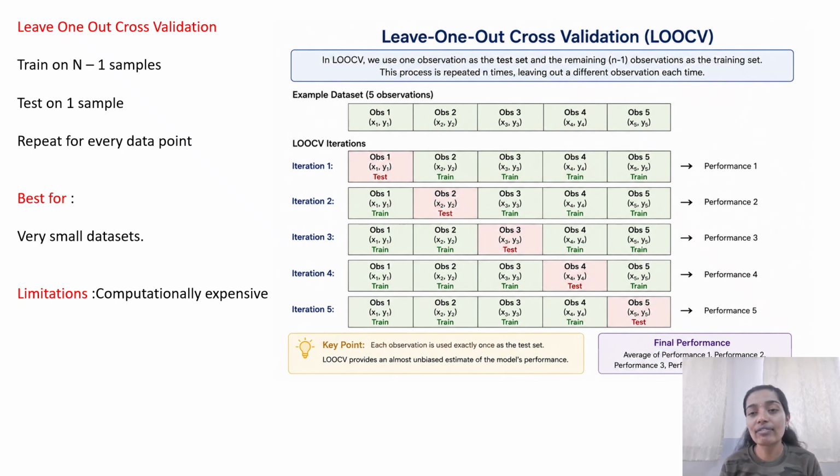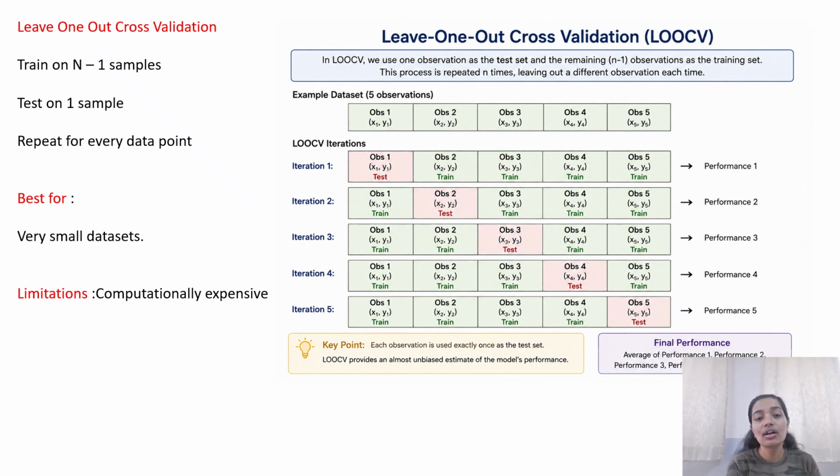Let us say we have the value of k equal to 10. Out of 10, leave one out, as the name says, we are going to leave one. So if we have 10 data points, then 9 of them will be trained and only one will be tested. Again, it depends on the number of samples or observations. In this data set, we have 5 observations. So in the first iteration, the first data point or observation is left for testing and 4 of them are used for training. So one data point will be left every single time for testing.